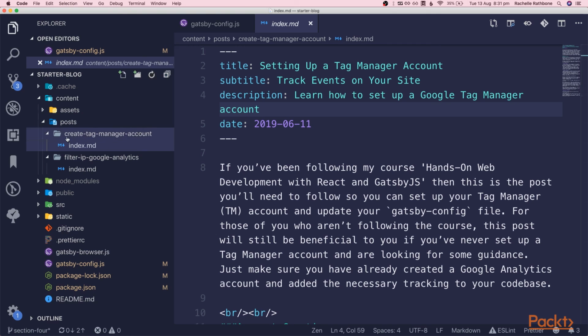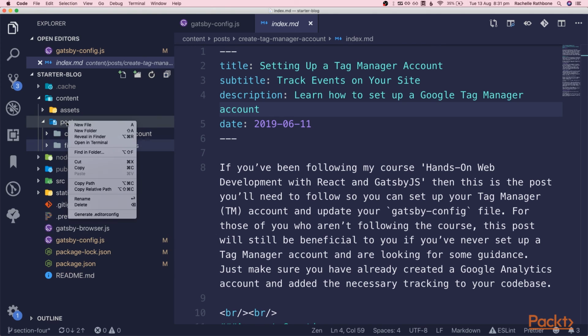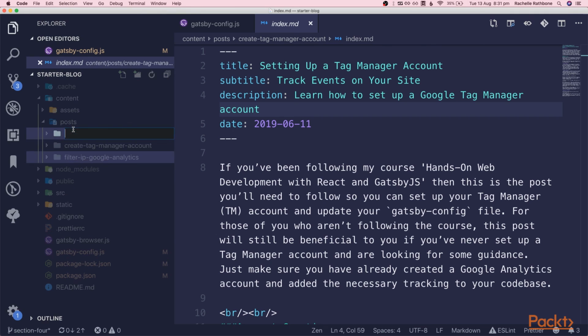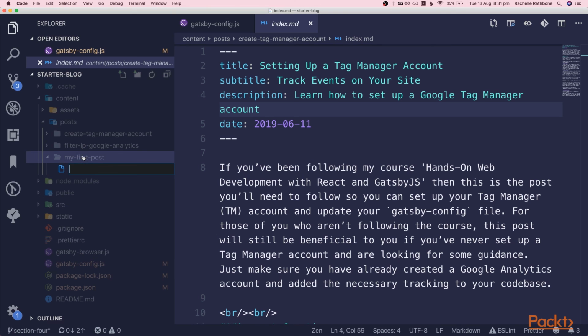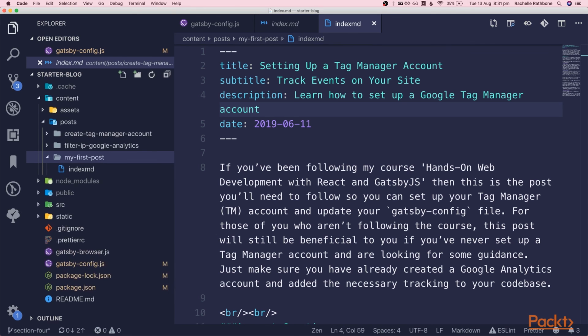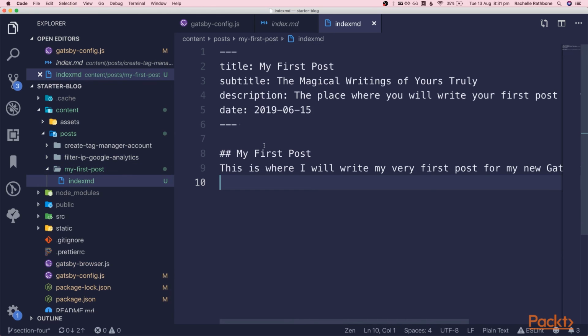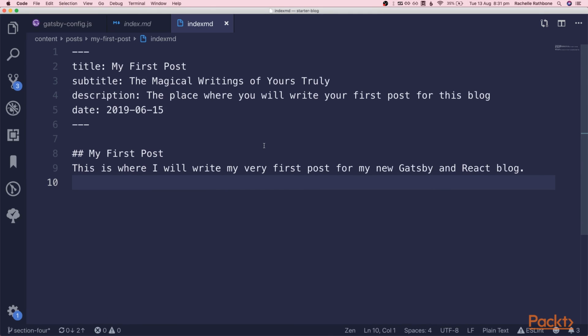Okay, so just as a quick silly practice, let's create a new folder and call it My First Post. This could be where you write your first Markdown post to include. All right, and then here we just want to go new file, index.md. And then in here, I'm just going to add some content. So go ahead, make your first post. You could do something simple like this. If you've actually got a post you've already written, you could copy the content over, or you could have a go at writing your first post if that's where you're at.